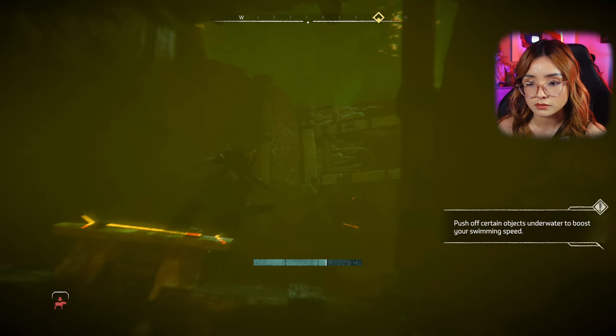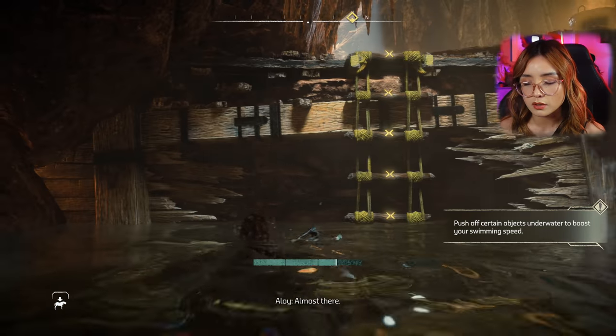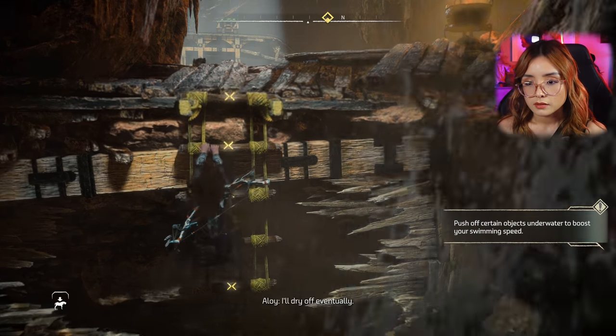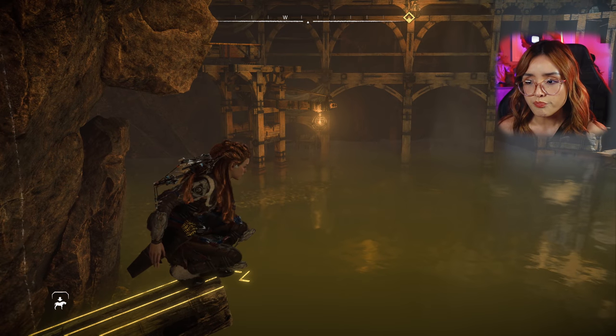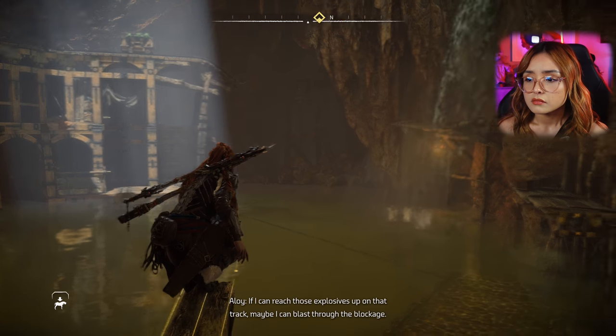Come on, let's go. Come on. Oh, shucks. Let's go up. Almost there. I'll dry off eventually. Oh. Made it. There's the debris blocking the shaft. If I can reach those explosives up on that track, maybe I can blast through the blockage.